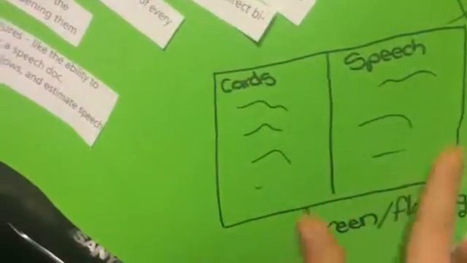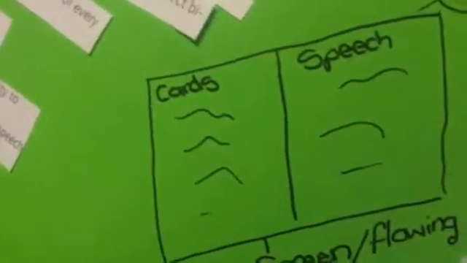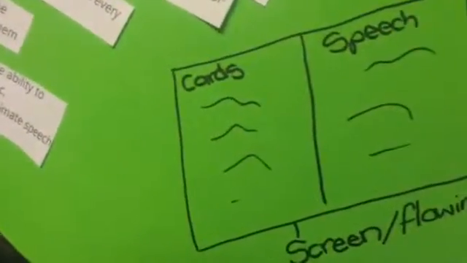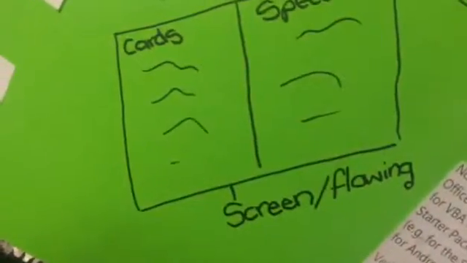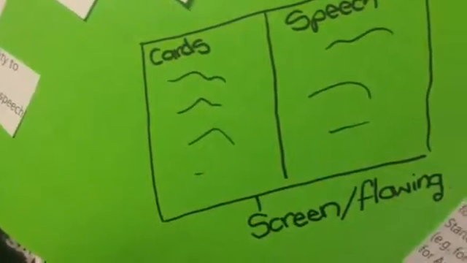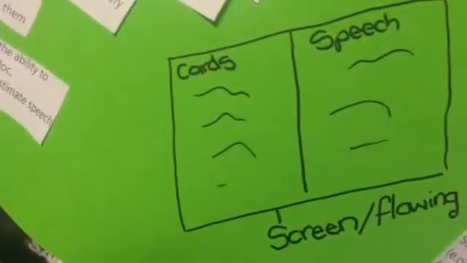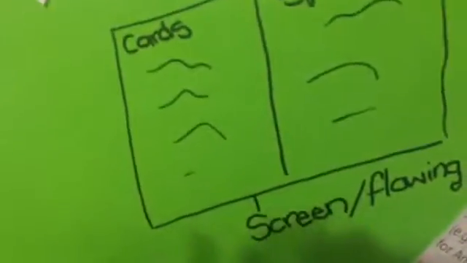And now I added this little screen thing. So this is your laptop screen, and you should split your screen in half, where you have your cards and then you have your speech. Now, personally, I used to just write my speech on the right side, but I found it more helpful to do my flowing on the right side and highlight what I was actually going to speak about, so I wouldn't have to be doing three things at a time. Instead, it'd just be two, which I found easier, but that may not be easier for you. So just do whatever works for you.